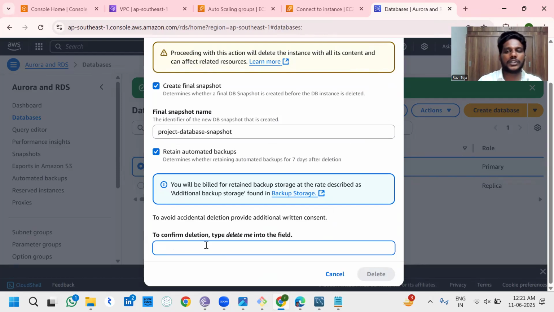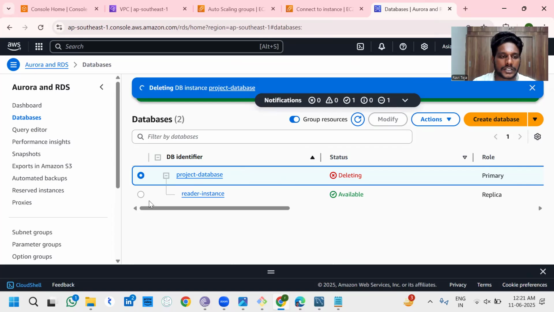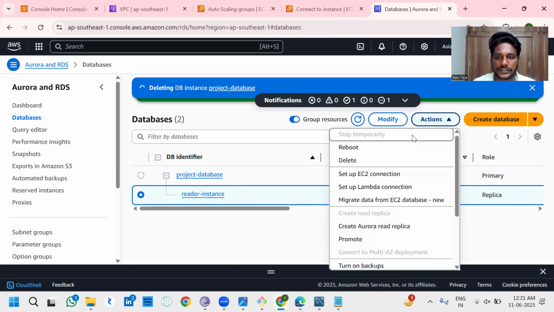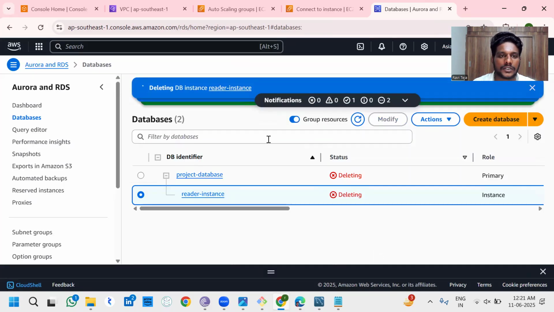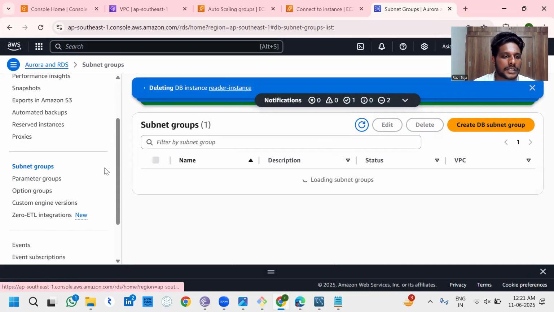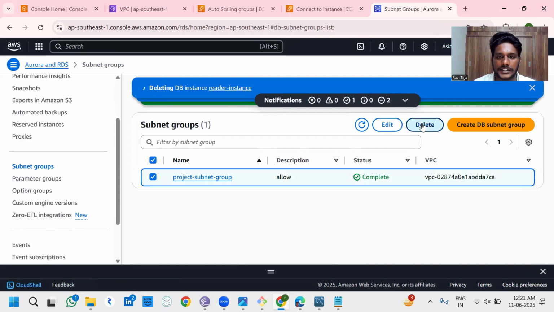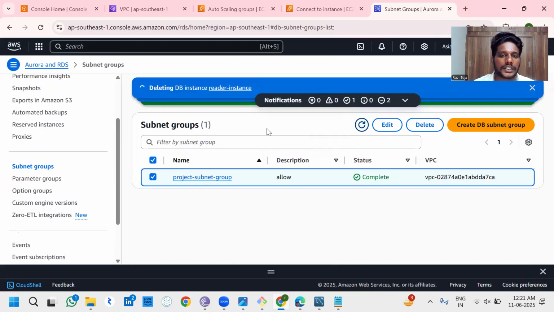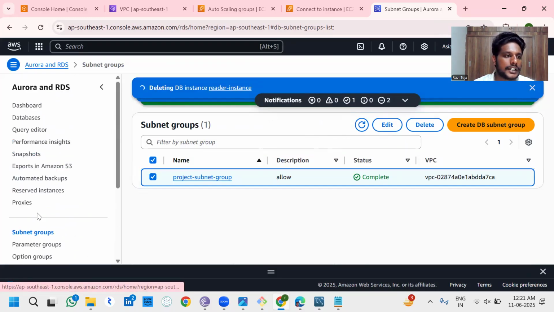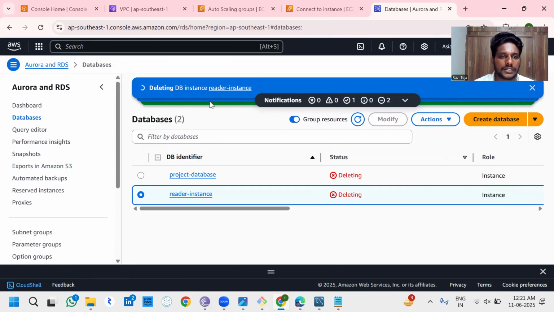Here now I am going to the deletion process. It is also a main task in this. Delete it and then just delete. Okay, you also have to delete the redundancies as well. Delete, delete. Okay, these two are deleting. Now go to subnet groups. After that, you have created the subnet group, right? Delete this and then just delete. Okay, whenever the database is deleted, then it will be deleted. Otherwise, it won't be deleted. It is still deleting, right?